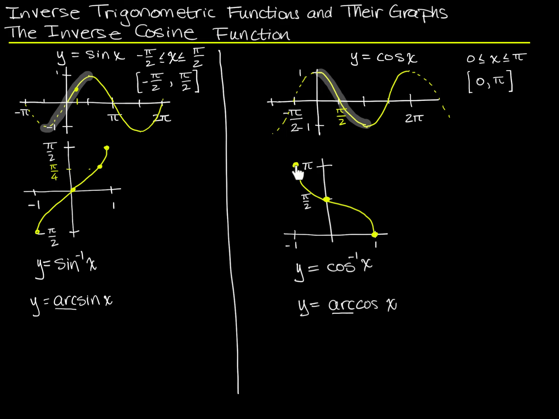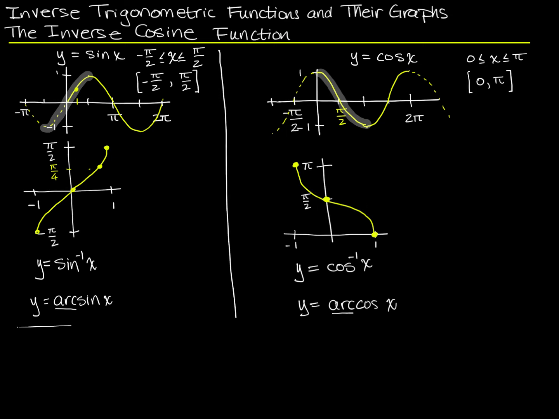So I can include pi in my restricted domain for cosine if I want to be able to talk about arccosine. We want the largest possible range of values available in each case so that we can capture as much of the behavior of the graph as we can when talking about inverses. So if we can include the endpoints, here it's 0 and pi, and here it's negative pi over 2 and pi over 2, then we do.